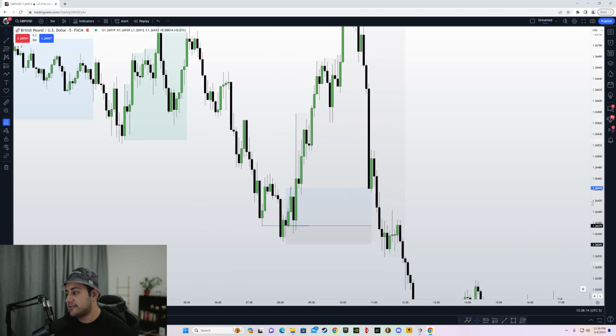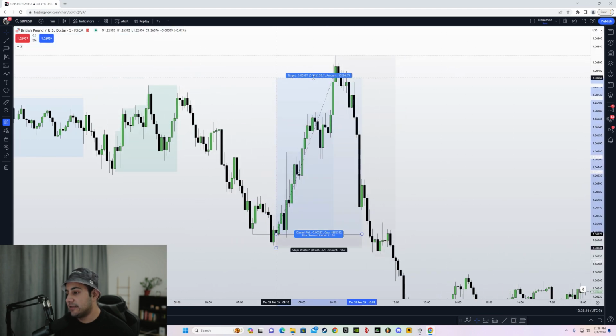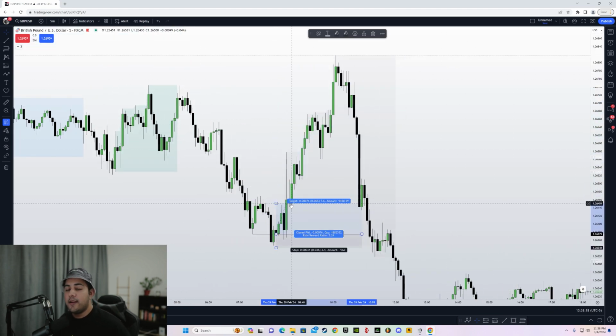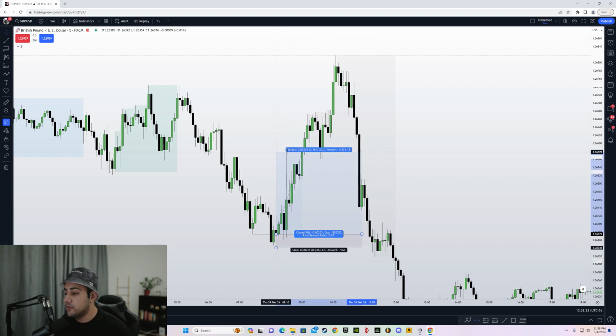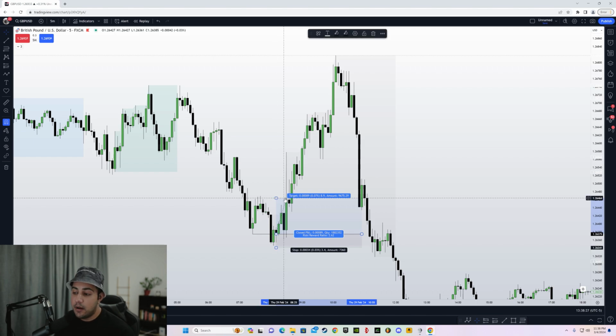Now in some cases you can see that you can get these risk rewards. So now if you have your own personal risk management strategy, go ahead and use it, but to make things as mechanical as possible, we want to stick with 1 to 2 risk reward, right? And you will be profitable in the long run. So very simple guys. Let me give you a couple more examples.